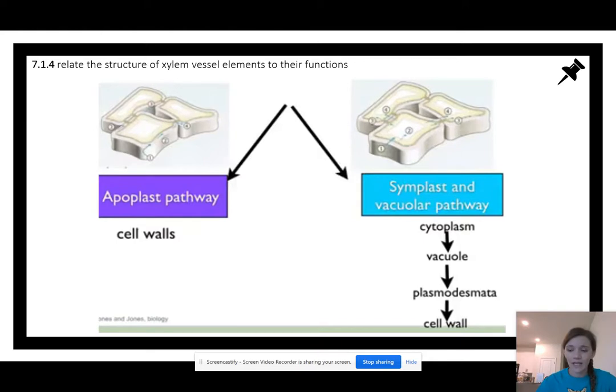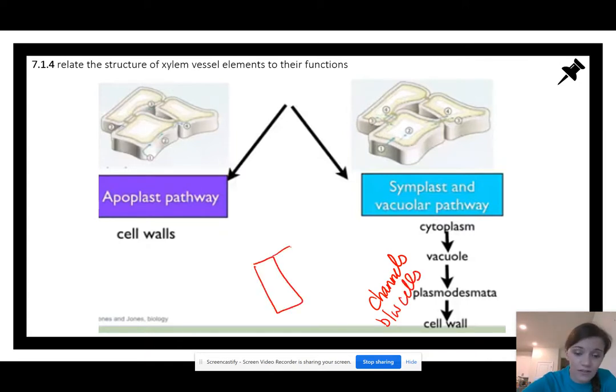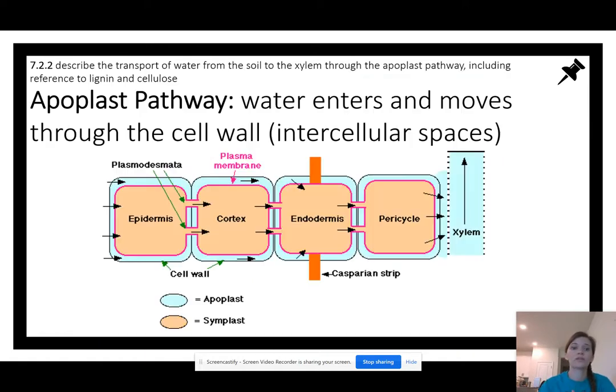Okay, so the apoplast pathway just goes through the cell walls and pretty much around the cells. It never enters the cells themselves. The symplast pathway enters the cytoplasm, enters the vacuole, and goes from cell to cell via the plasmodesmata, which, remember, are the channels between adjacent cells. So if you have two plant cells, they can have some little tiny channels that let stuff pass from one to the next. So pretty much apoplast is around the cells, symplast is through.